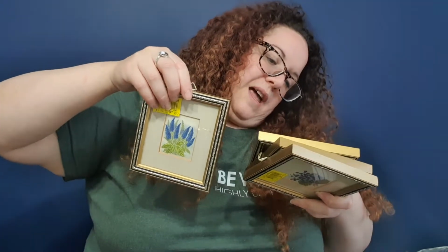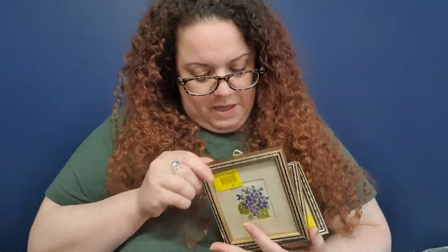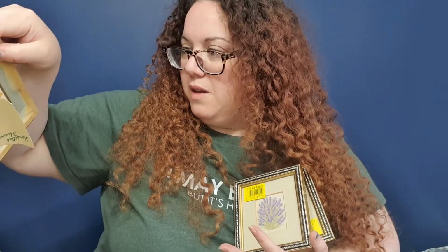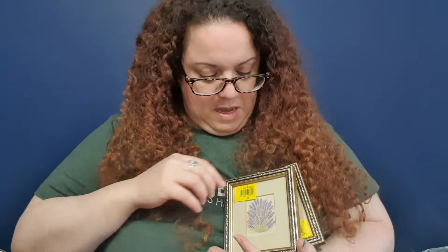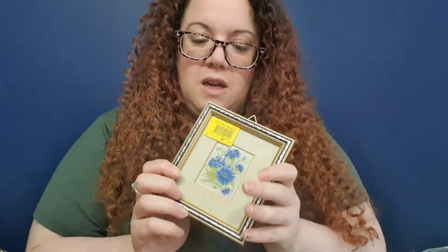So in my last haul, I bought some embroidered pictures. They were beautiful. And then I saw these. There were 4, and I found the fourth. I thought these are Kensington's flowers. So you've got Speedwell, which these are all £1.45 in a little gold frame as well, which I love. You've got violets there. They've even got the original thing on the back to tell you about them. It's amazing what there is on the back. You've got lavender, of course, obsessive lavender, and cornflower. They have survived, and they're all individually sewn.